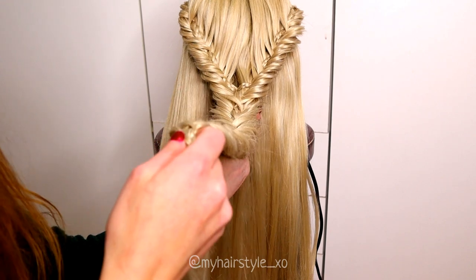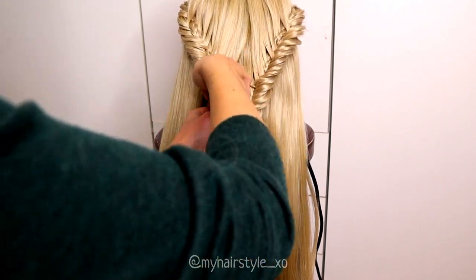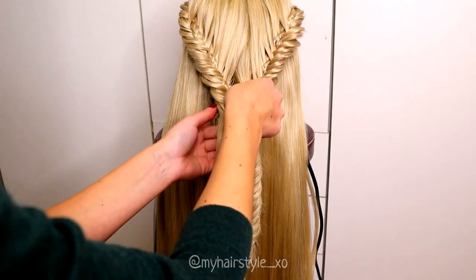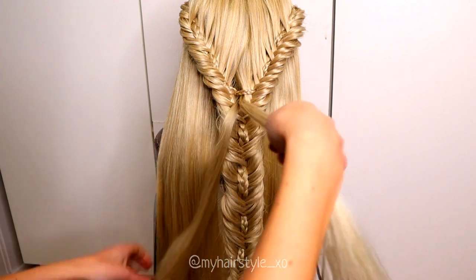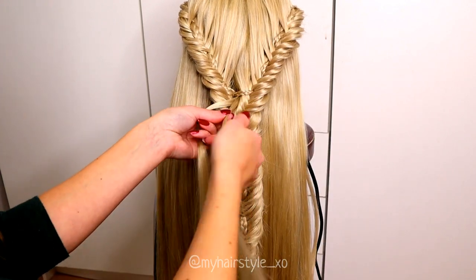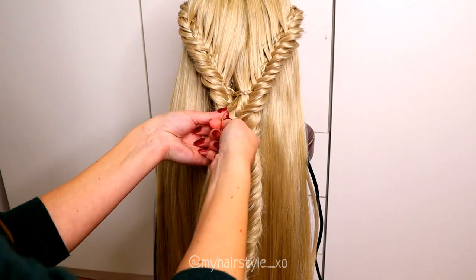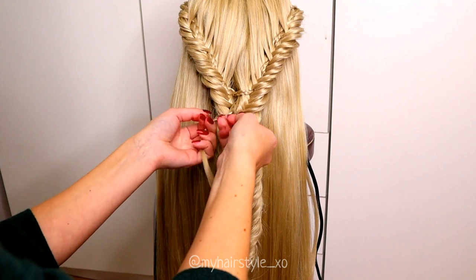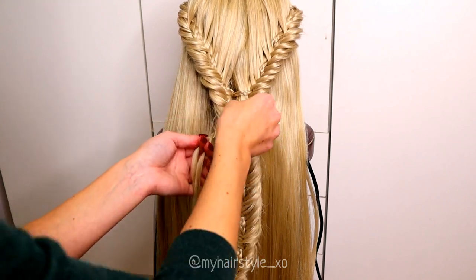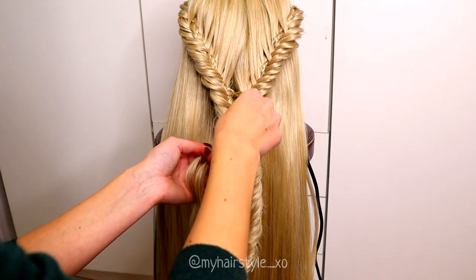Next, I will take some extra hair under the fishtail braids. I pull this section up and then I separate it in two pieces and one piece again in two, and then I start to create rope twist braid. So twist, spin, twist, spin, twist, spin, twist, spin. Pancake the other side of this braid.